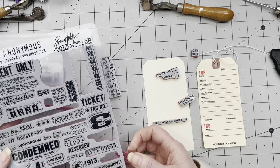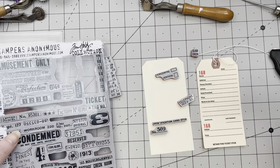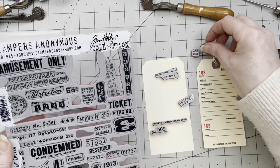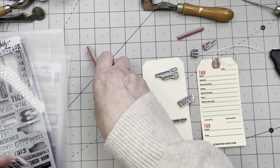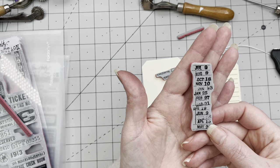Number 509. Fantastic. We're making it up as we go, guys. Something department, workroom. There's so much on here that you could basically use. Not these. Oh, this would be nice for the library card thingy.